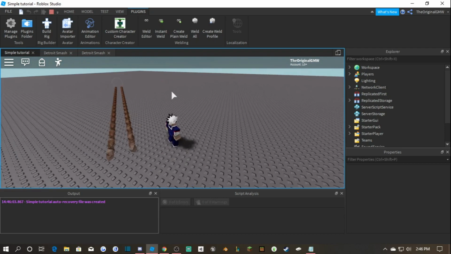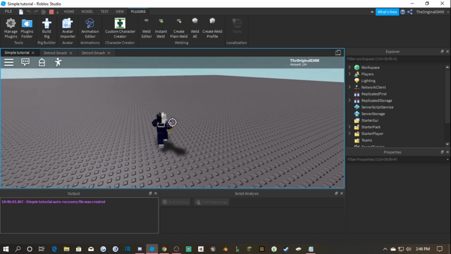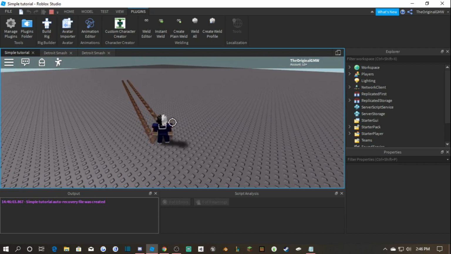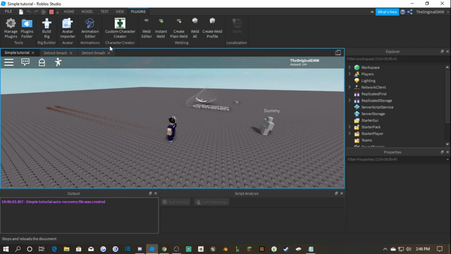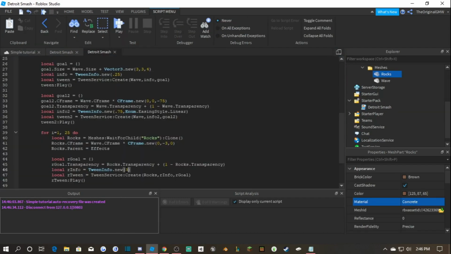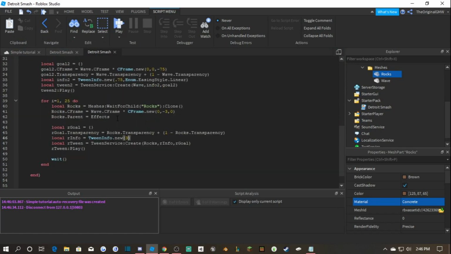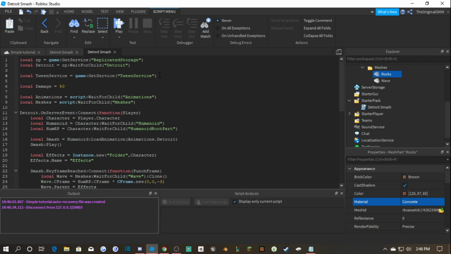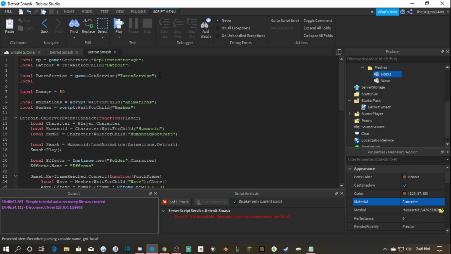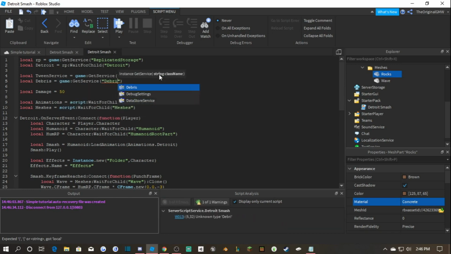Or we can make it last longer. But I think doing it like this is going to be a lot smoother for your game. So let's just do that. But we're going to do a bigger number. Let's do 3 seconds. Alright, so now we're going to do the breeze so that nothing gets left behind and the server doesn't overload with parts. So at the top, the breeze is equal to game get service the breeze.